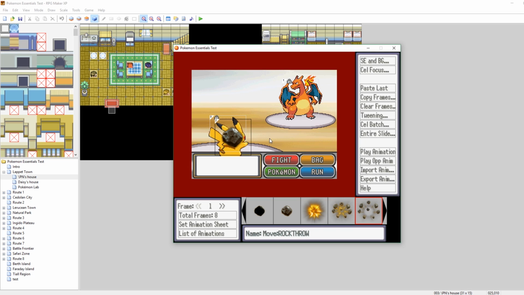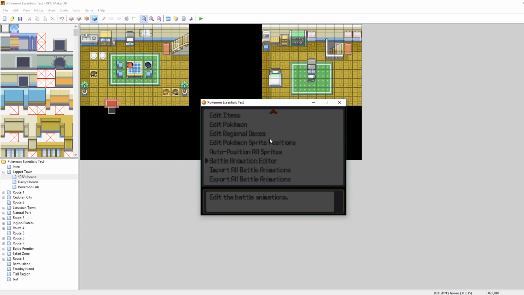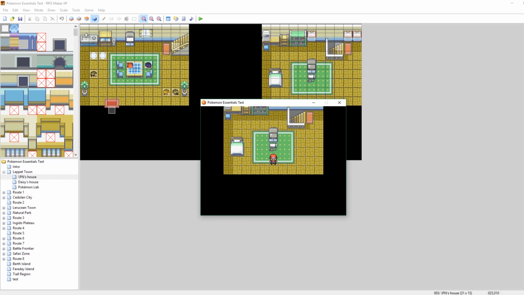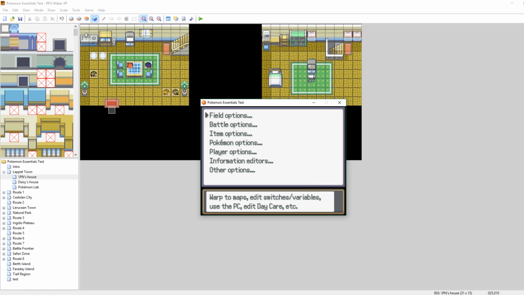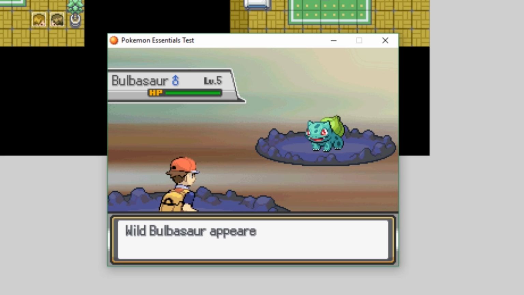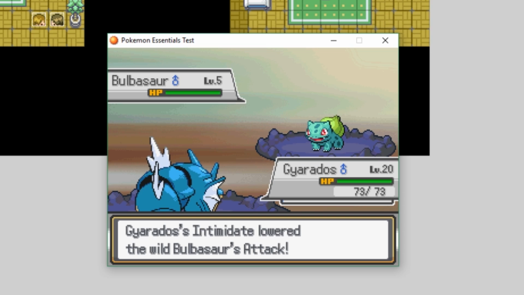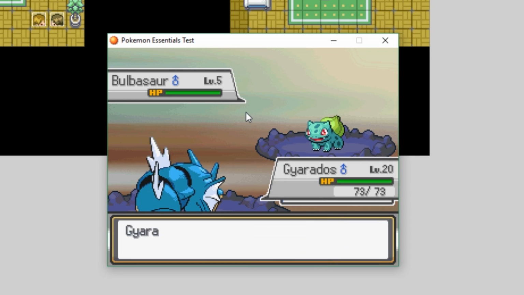Really quickly, before I get into making our own animation, I'm going to exit out of the editor and show you something that makes me mad. Save changes? No. Exit from the editor? Yes. So, in default Pokemon Essentials, the surf animation doesn't look very good, I think. Let's test a wild battle and show it off. I want to make a new animation for surf, because the existing one is kind of bad. I'll show you what I mean. We fight and we surf. Look at that. That didn't look like surf. That looked like I shot a whole string of white dots at him.